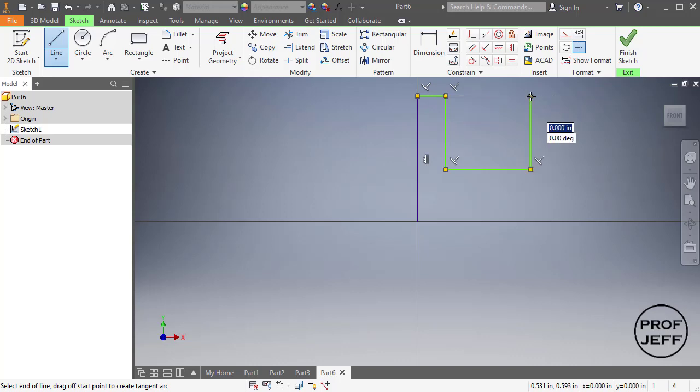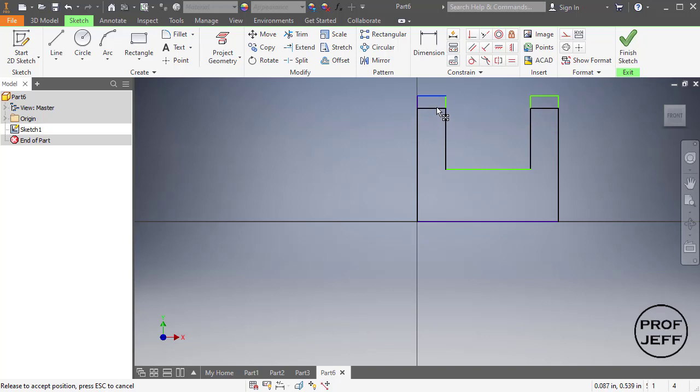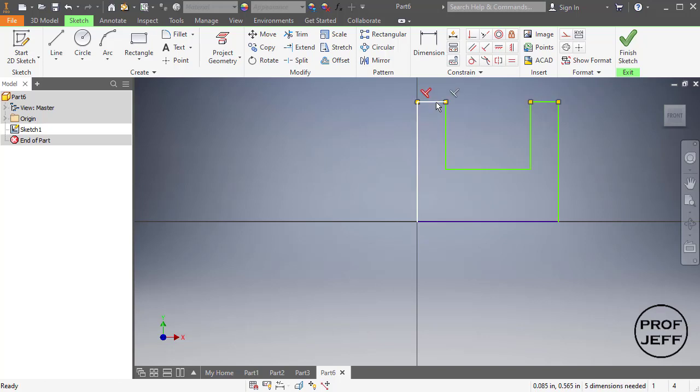So I'm going to make sure I click on it with that, and then I'm going to move over. I'm going to go down, again, a vertical line there, and I'm going to complete it. And now I've closed that section. Now, what I want to point out here is that I'm going to hit Escape and deselect my line. That's deselected everything. Now at the top here, if I hover over this line and then drag it, you can see because of that constraint, both sides move up and down at the same time. So really all I need to do is give this one height dimension, which makes this a lot easier. Now I don't have two height dimensions that I have to put in there and make it more confusing. So make sure you get that constraint in there.